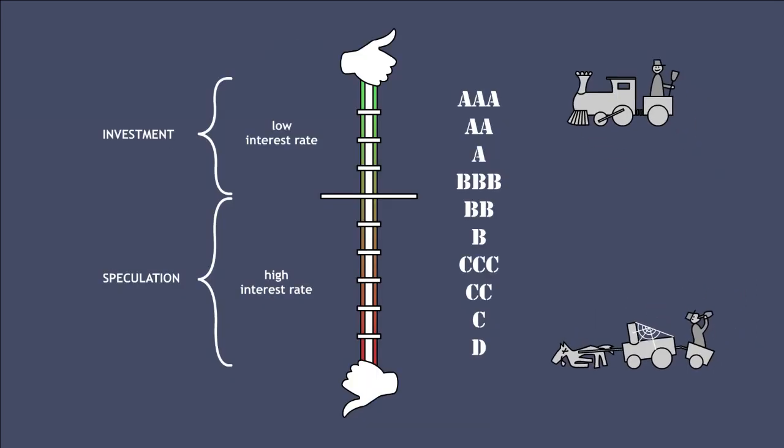The ratings reflect the probability of whether borrowers will be able to repay their debts. AAA is the highest rating, and if nothing implausible happens, a company or country with this rating will be able to reimburse the lender. D is the lowest rating and means that a payment default has already occurred. The ratings determine how much interest an issuer has to pay. The better the rating, the lower the interest rates.